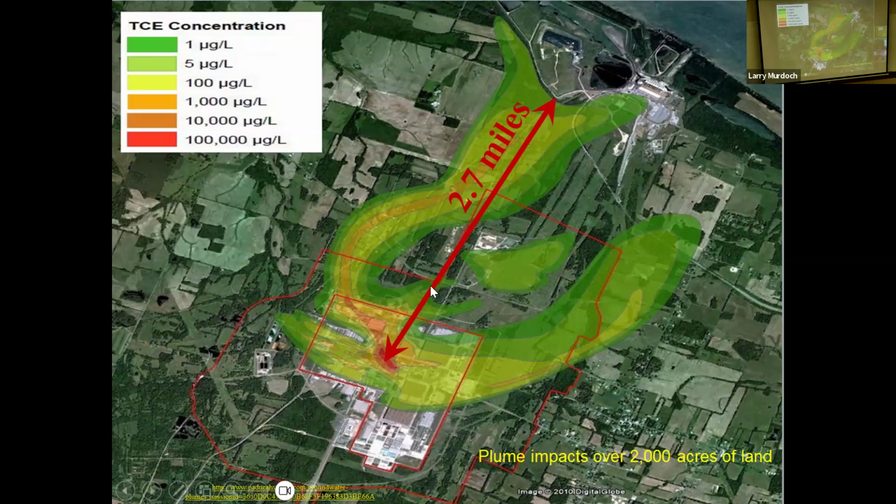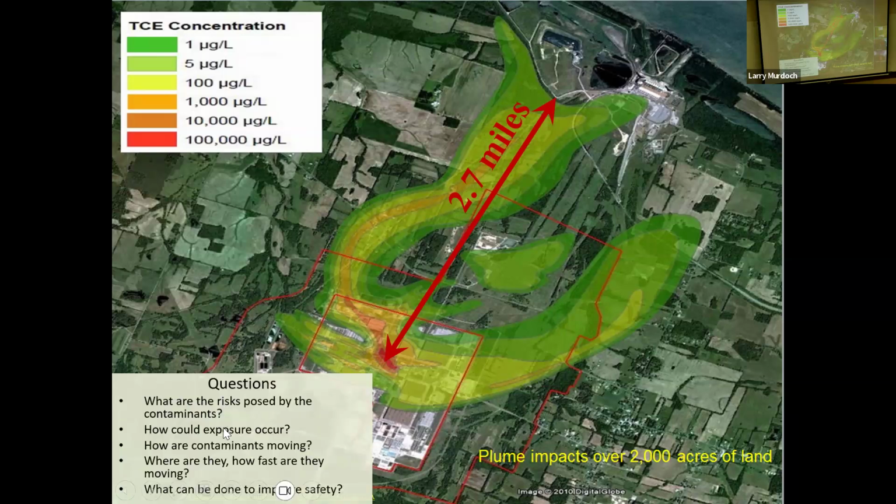So that'll set in motion a bunch of efforts to try to understand the problem and then also figure out what to do about it. So here are these risks. You could see the exposure could occur by wells or by discharge to the stream. And one of the things that we want to know is how fast is it moving? So there would be various tests that we'll learn about to describe how fast groundwater is moving in the subsurface. And then what can be done about this?